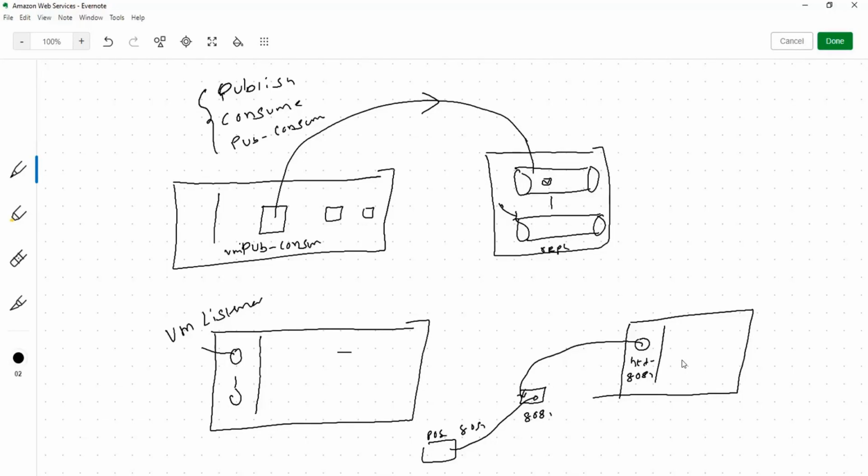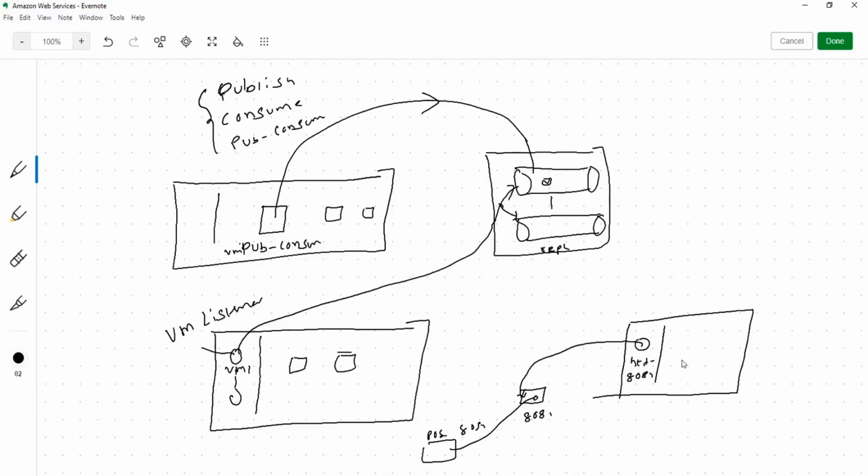Also, in VM, the listener will tell where it has to listen. Okay, I tell the VM, please listen on the VM1 queue. So just keep on listening for messages on the VM1 queue. When you find a message in the VM1 queue, it takes the message and processes it.